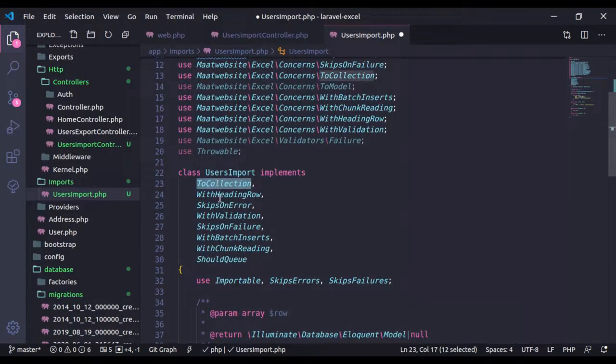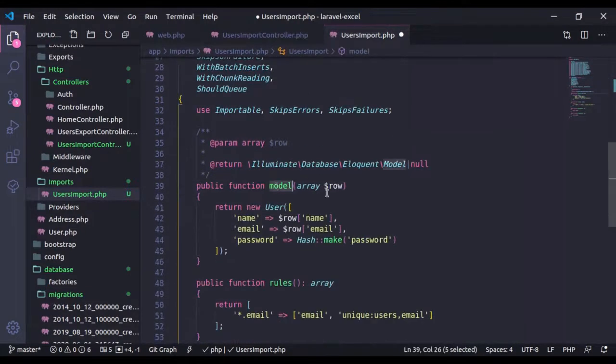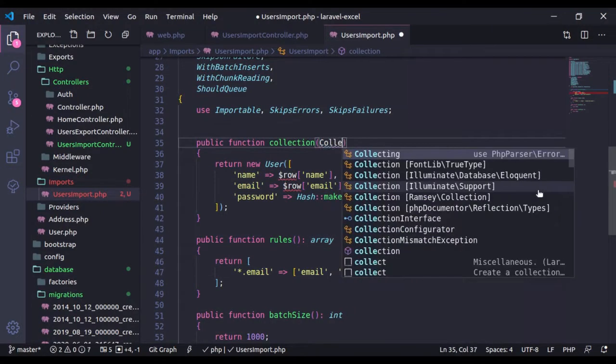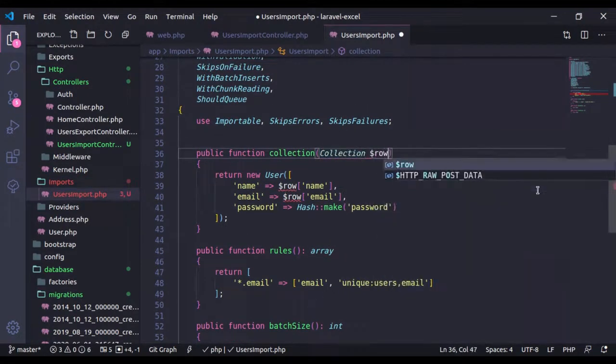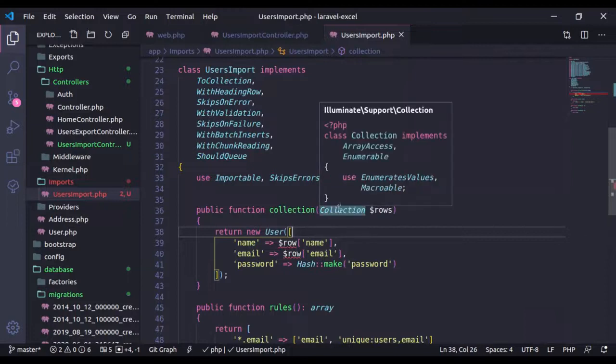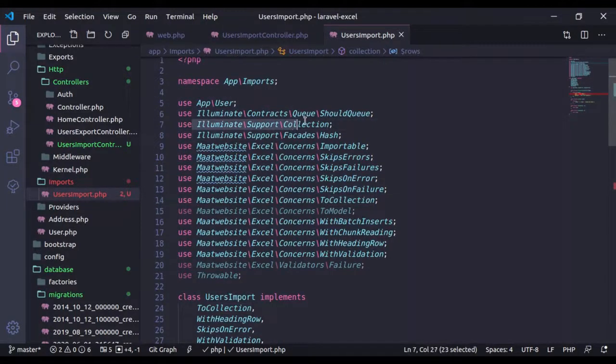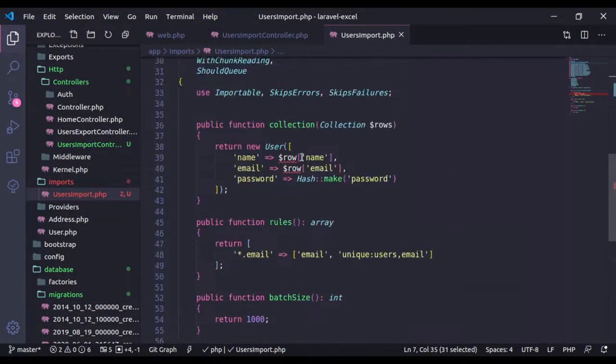Now this ToCollection interface requires the collection method. So here I will change this model to collection, and it will accept the collection $rows. Make sure this collection is the Illuminate Support Collection.